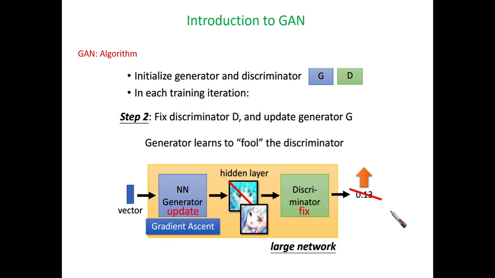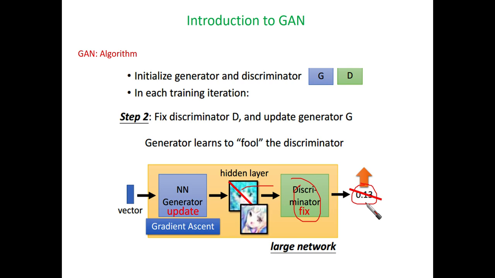Now step two is basically, the discriminator has already learned, so the discriminator will be fixed. You see, the discriminator parameters will be fixed, and then the generator will be updated. How will it update? In step two, we give random vectors, and the generator produces this output. Then this goes to the discriminator, whose parameters were already updated in step one and are now fixed. And then it provides some value. What is this? A scalar value.